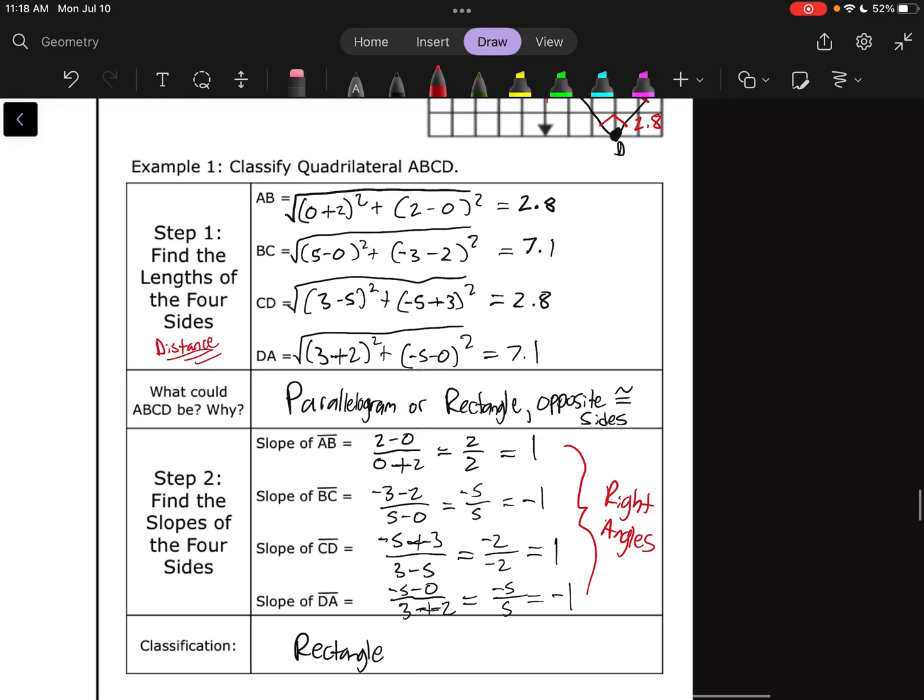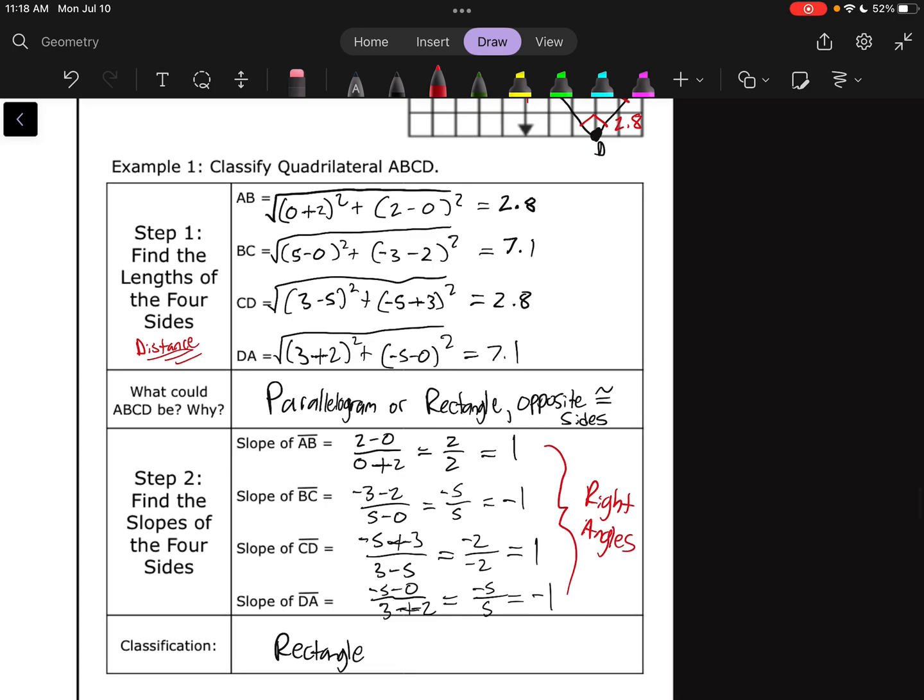So when you're checking a quadrilateral based on the sides, you do the distance formula to see what's going on with those sides, see if you've got all four sides the same, if you've only got opposite sides the same, that kind of stuff. That should lead you down the right track to narrow it down to just a few options. And then you'll check the slopes of the sides to see if you got right angles or not, because that's going to be the difference between, for example, a parallelogram and a rectangle, or the difference between a rhombus and a square, right? Some of those have right angles, some of them don't.